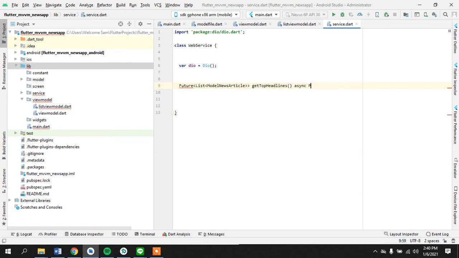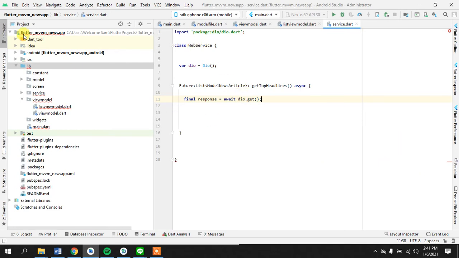Because it takes some time to fetch data, it is async and returns a future. Okay. So what we'll do here is final response await dio get.